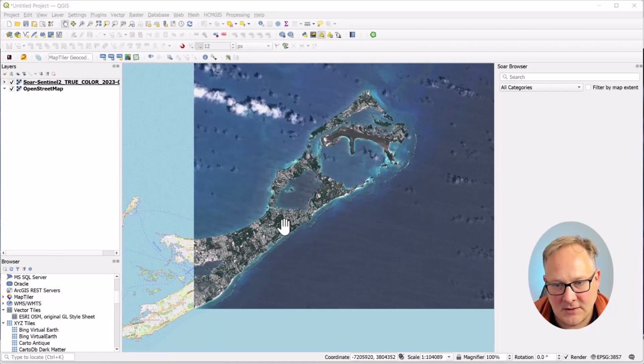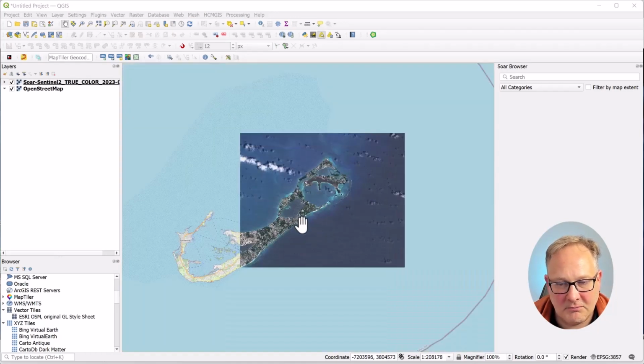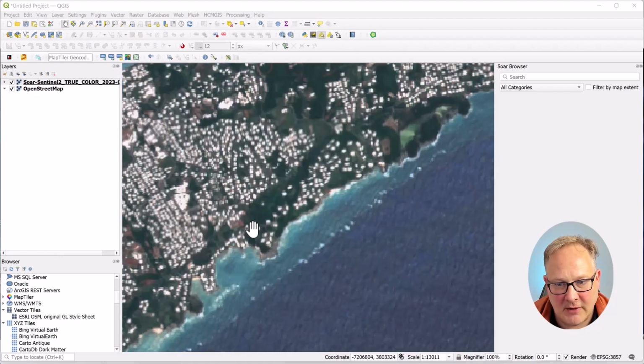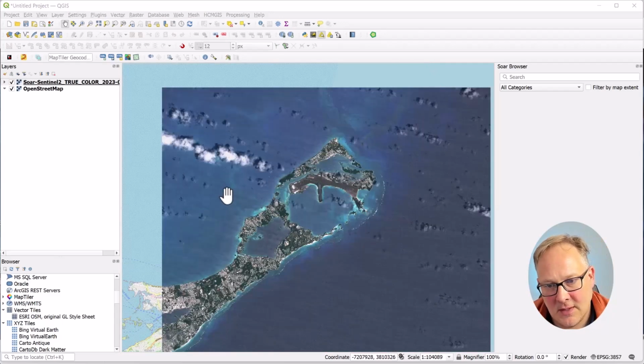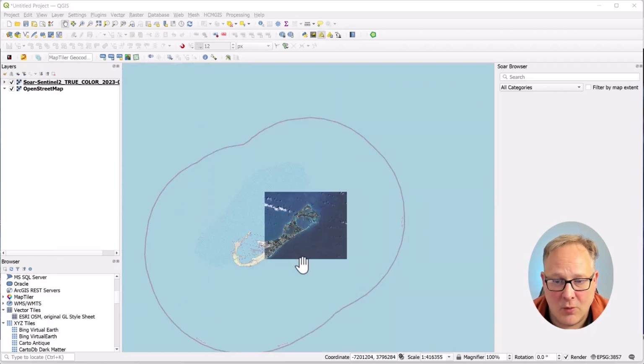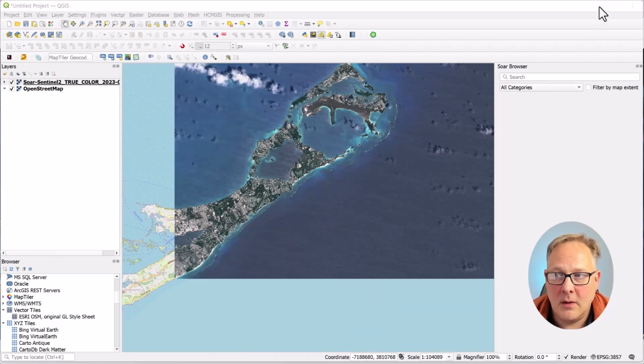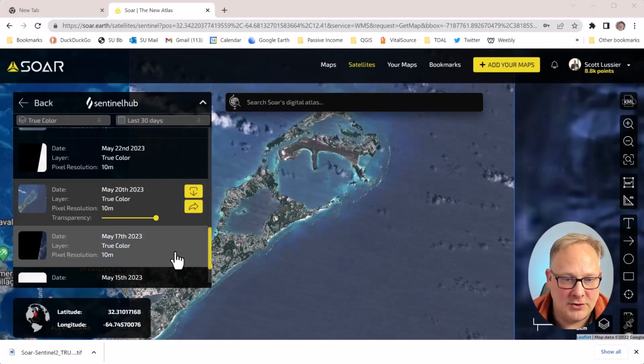And now I have this nice image that I can use as my background layer. It's all consistent. It's all one picture, not like sometimes the Googles or the Bings have seams in them. So we've got a nice image. This one has some clouds. I can go back and look for many other versions of this. I could probably find a cloudless day, and that's how you get that one good image.